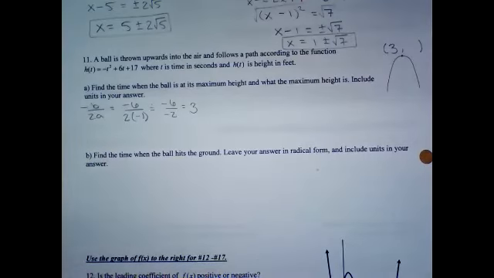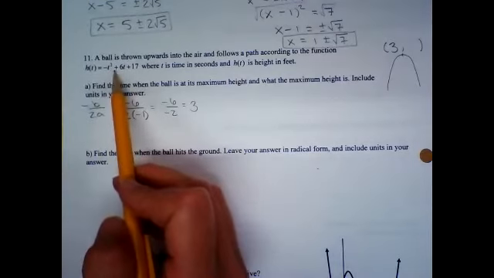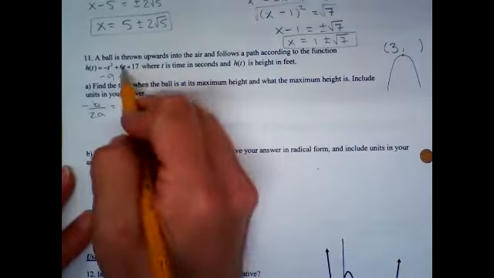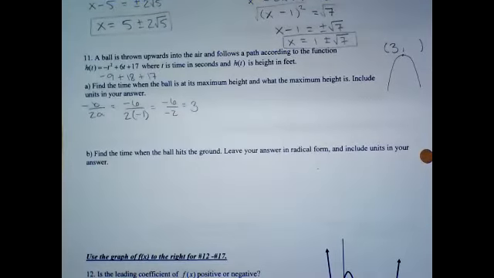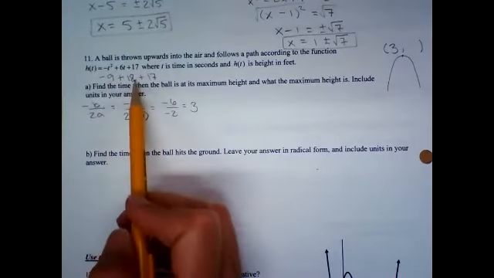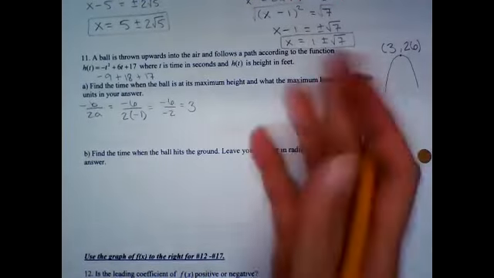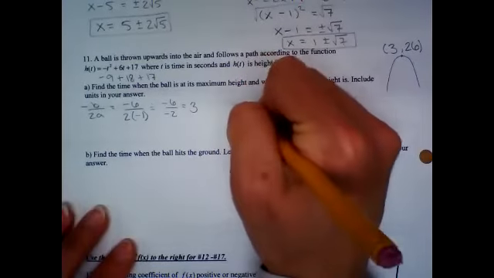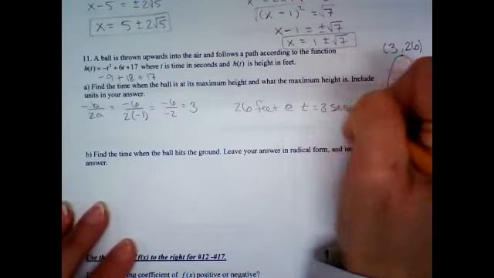You're just going to take 3 and plug it back in. So I'm looking right here. I'm just going to plug 3 back in for the time. 3 squared is 9, but it would be negative. So negative 9 plus 6 times 3 is 18. And then plus 17. So let's see. Negative 9 plus 18 would just be 9, plus 17 be 26. Now we don't say 3 comma 26. You would say it's 26 feet at time 3 seconds.